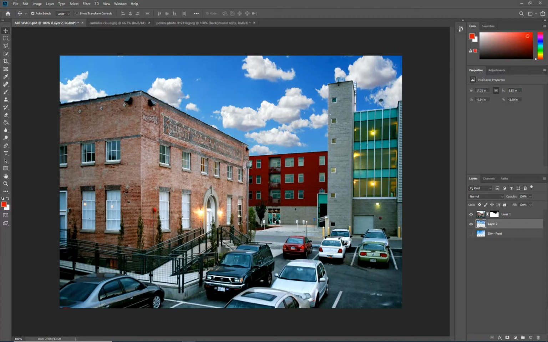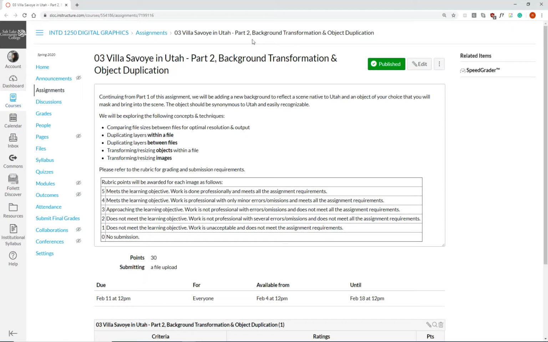Let me make sure. So again, for this week, we're just doing some basic transformations. And then we're going to be looking at matching the light and even recoloring things as well. Yes, there we go. I'm just looking at the assignment. And then in week 5, we'll do what's called advanced transformations. So for this assignment, our exercise, we just pulled in a sky, and we're going to pull in a couple other objects. And then that really sets up what you guys will be doing for your homework as well.